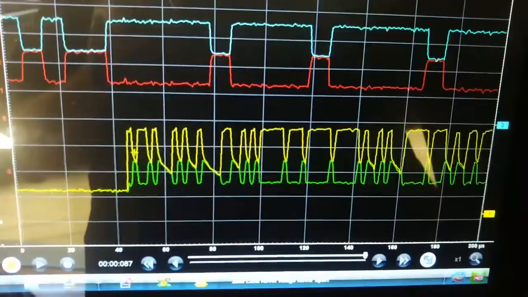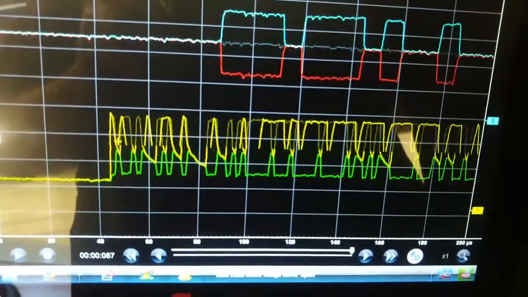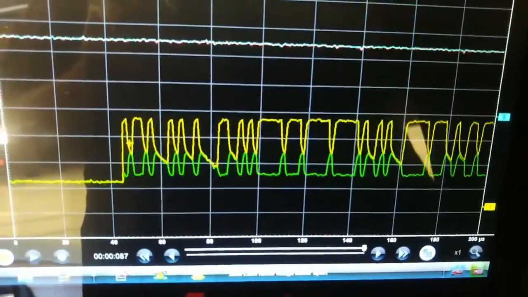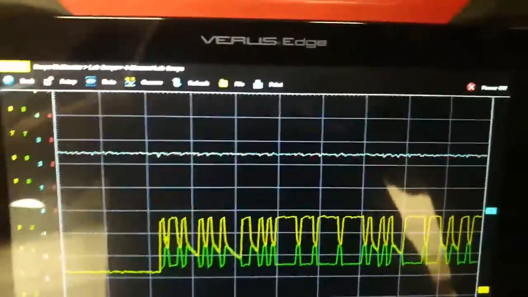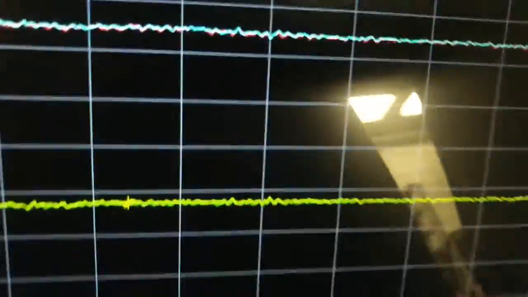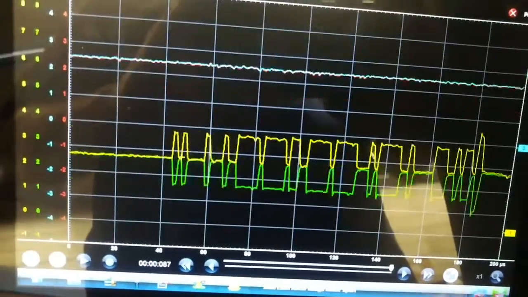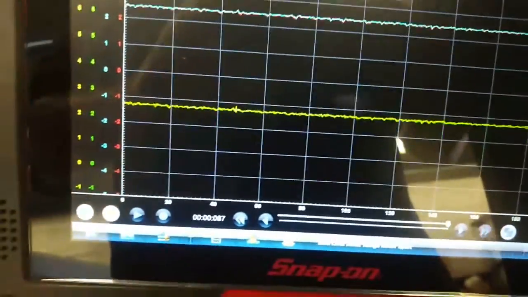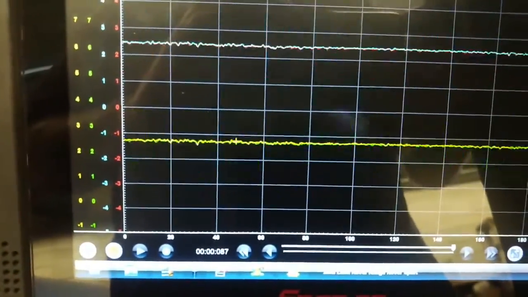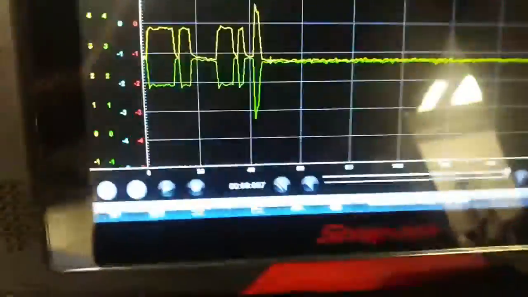Well, that's interesting. After hooking up the battery, the high-speed CAN bus looks kind of off. Let's see what it looks like when we start this thing. Seems okay now. But key on, engine off, it was looking weird.